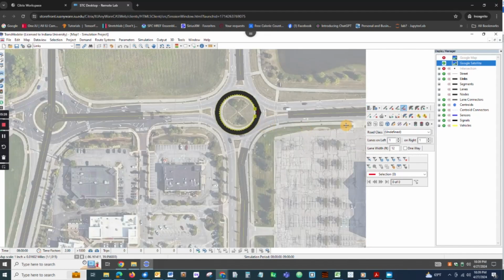So I'm just going to try and break this where I need to connect the other street in there.